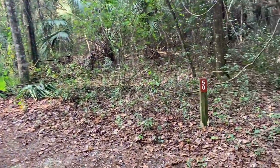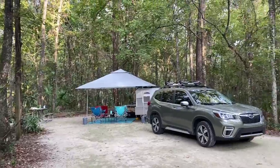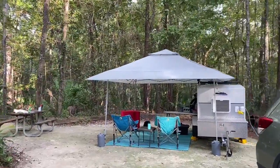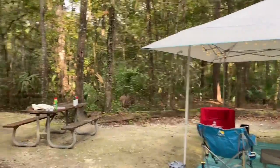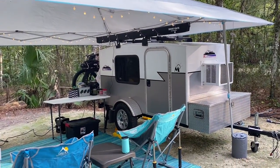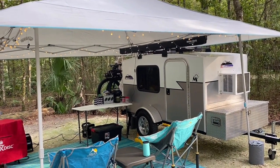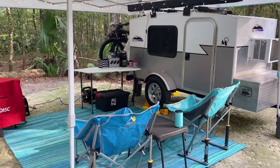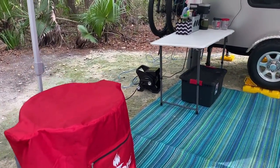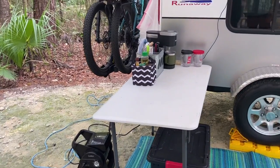Alright, we got to our campsite. We are at site 50, the last one in the loop, but there's lots of shade here — a lot more than I thought it would be for a prairie. They said this site is hammock-friendly. There's a little fire pit back there. I wanted to walk everybody through our camp setup. We have this Ozark canopy that is 13 by 13, which has been very nice. We've got our pod rockers, our fire disc, and in Florida the most important thing is fans — they keep mosquitoes away and keep us cool.